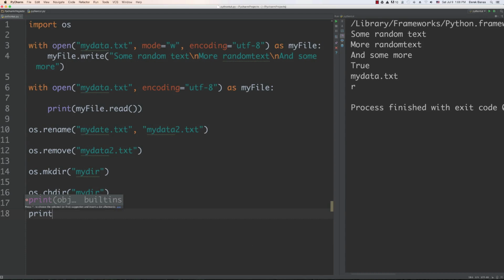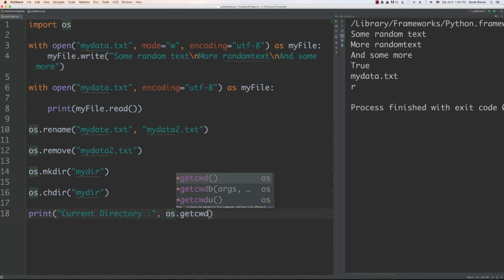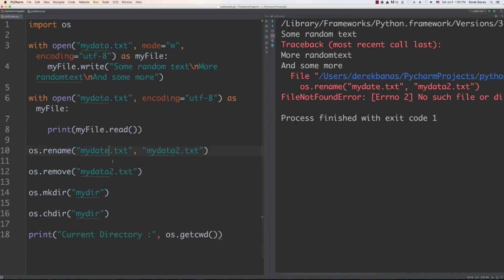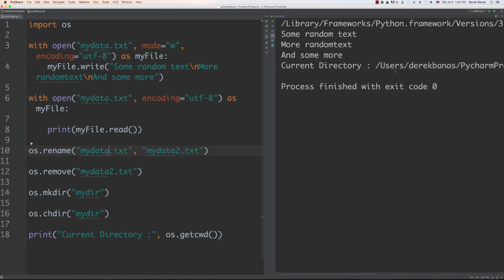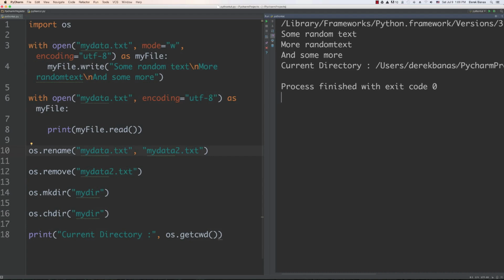And we would also be able to come in here, let's say we wanted to find out what the current directory is before we would move into it or move around within our file system. We could do that and just go OS and get cwd. You can run that. Whoops, what's it giving me an error for here? I typed in my date instead of my data. Run it again, and there you can see it went through. And you can also see that the current directory is my directory, so you know that directory was created and we moved into it.